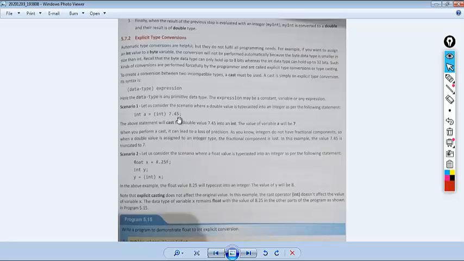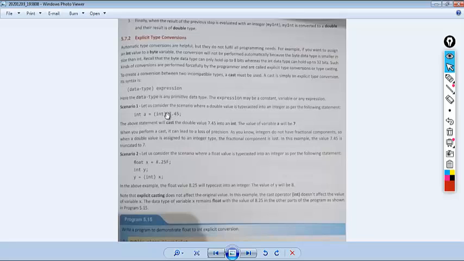Actually it will make error messages because we cannot store a decimal value in an integer variable. An integer variable is capable of holding integers or whole numbers only. We cannot store a decimal value. Here 7.45 is a decimal value. We are trying to store that 7.45 in an integer variable. Let's see whether it works or not. By default it will not work. It will make error messages. Forcefully the programmer needs to write something in order to do this operation.